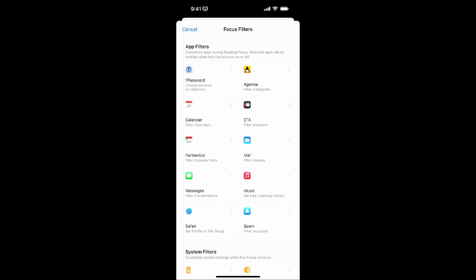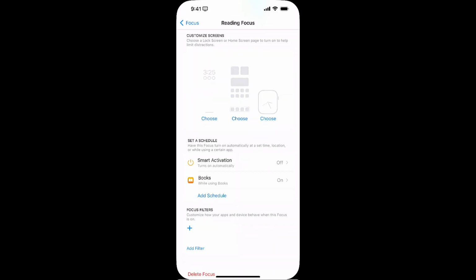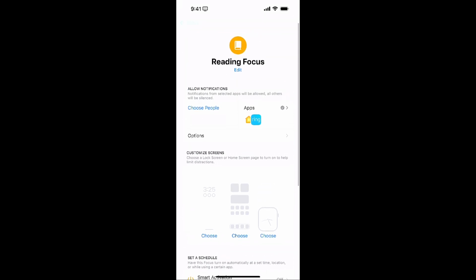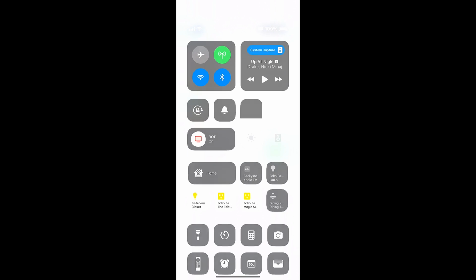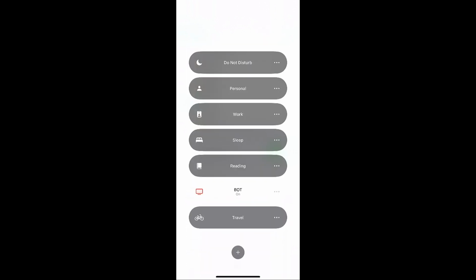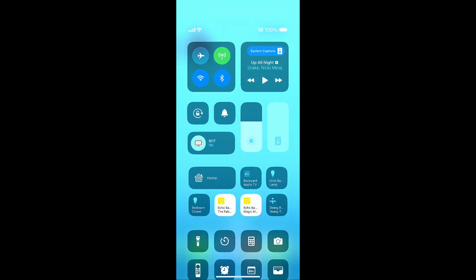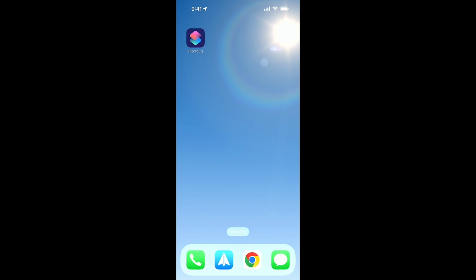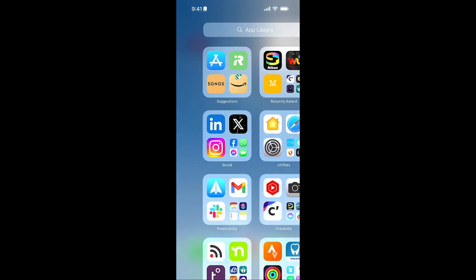So we're going to go back. We're not going to use any focus filters for now, so I'm going to cancel. And that is it. That is as easy as it is to create a focus mode. If I swipe down from the top right, I can click on my focus and I have these focus modes available. To show you what this looks like, if I go back to my home screen, it looks like this currently. My icons are all gone. If I swipe down and choose my reading focus, you'll see a change has happened there. And if I swipe back up, I now have the weather app here and I can add any apps I might want to add here.